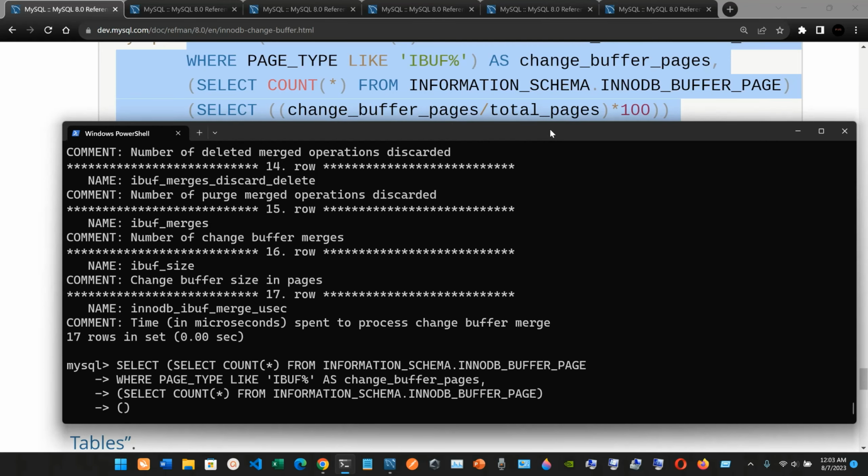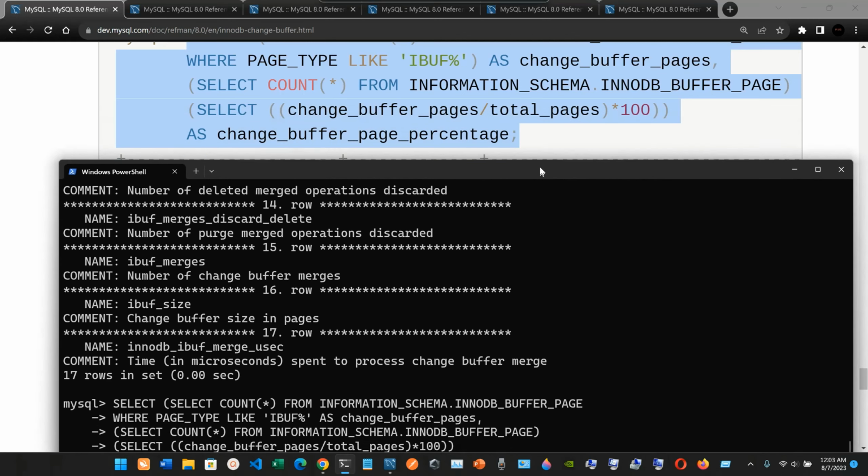We're going to open parentheses, and it's going to be select. Open parentheses again and again, and we're going to have change_buffer_pages forward slash total_pages, and we're going to close parentheses, asterisk sign, 100, close parentheses, and finally close the outer parentheses.